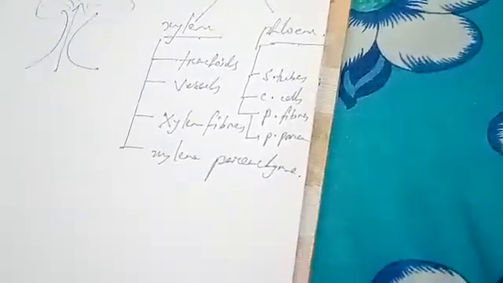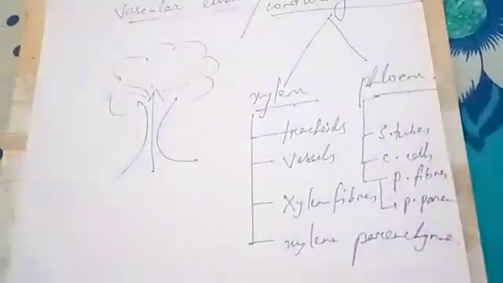Now, coming to the next topic, that is absorption of water. As you know, in plants the water is absorbed by the roots. But now in this class you will read about the mechanism of water absorption. You see here there is a term called osmosis. Now what is that osmosis?